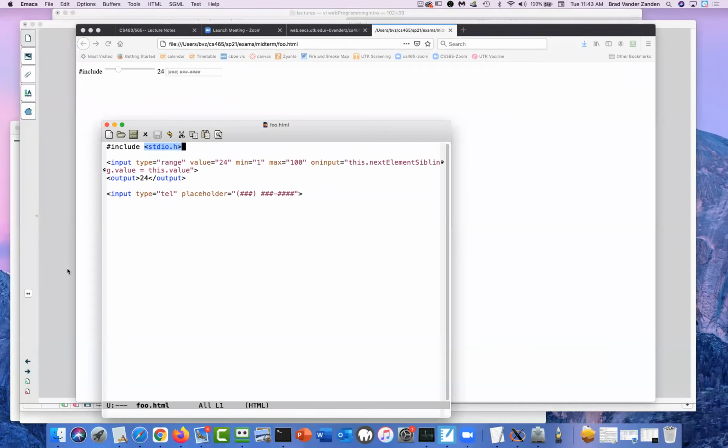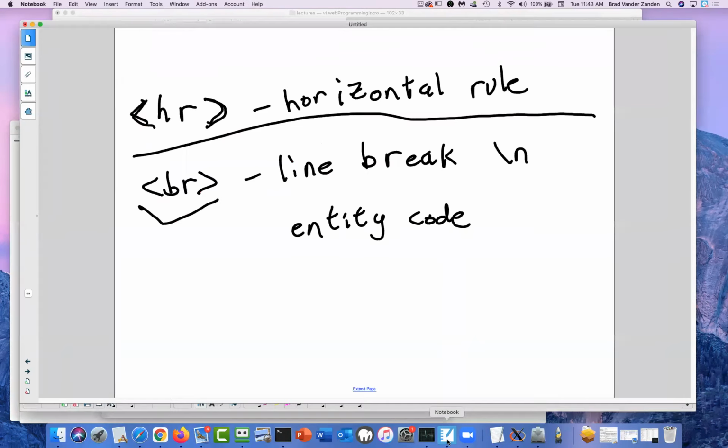So we have to have a way of telling it I want a real less than, and the way is with what's called an entity code. In this case, ampersand starts the entity code, then the name is LT, then the semicolon indicates the end of the entity code. So an entity code is an ampersand, then the entity name, and then a semicolon to denote the end of it.